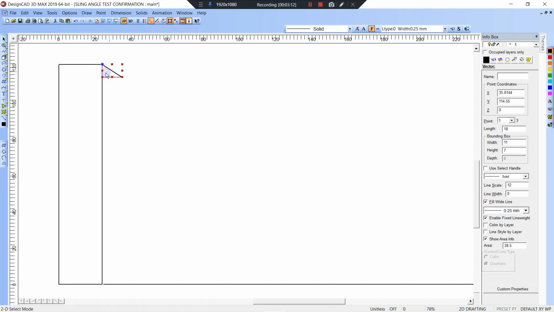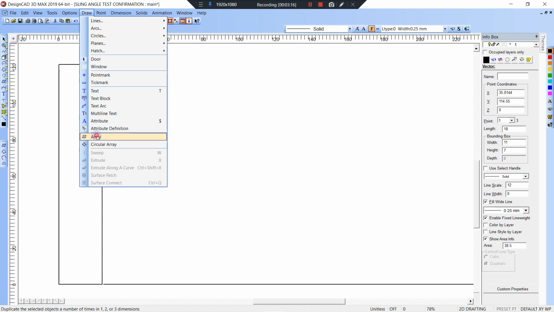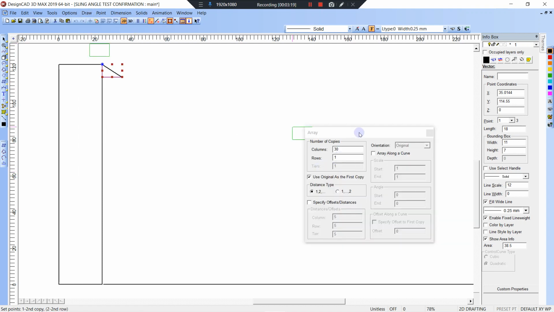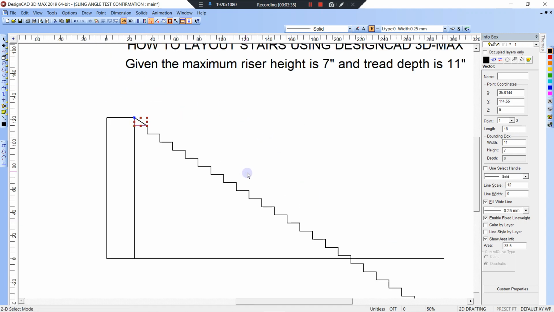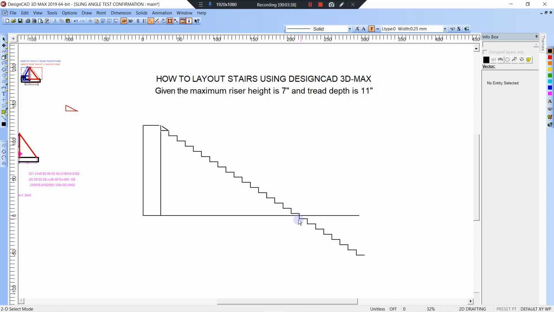And let's see, draw, array. I don't need 30, but we know it's going to be, let's call it 25. It's going to be way more than what we need. And when that row is 1, it'll snap diagonally. And then since that's your handle, boom, it'll populate. Like I said, we got plenty more than what we need, but the upside is, since this is a drawing program, it doesn't take any effort to do that.